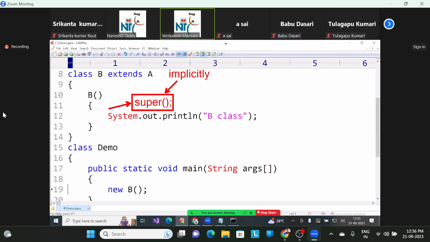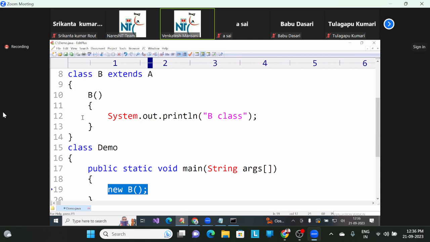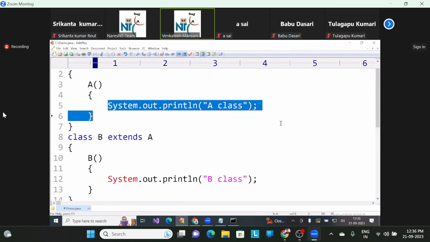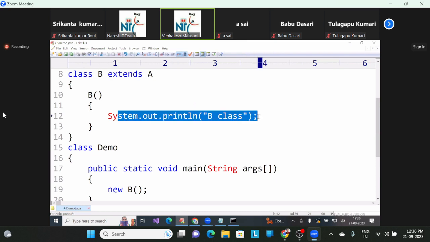Is it over? Say new B. From here, control comes to B class default constructor. Super brackets semicolon comes to the default constructor of superclass. Say new B, control comes here. Implicitly super, control comes here. Then output A class, after that B class.